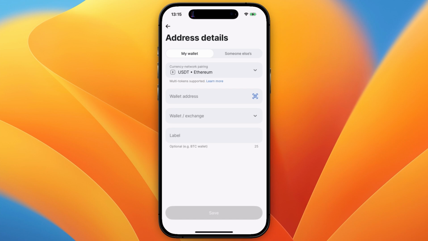After doing that, click save, and then you can choose how much you would like to transfer. And after entering that, just go and confirm it. And then you may need to verify that it's actually you by entering a verification code. And after you do that, the money will be on its way to your Binance wallet. So now you know how to transfer crypto from Revolut to Binance.